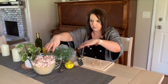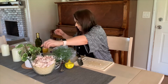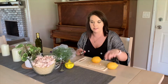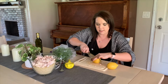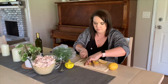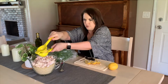Okay, so there's our quinoa and our chicken. Next, we're gonna make our dressing. I have 2 lemons. I'm gonna take 2 lemons and just juice them on the top of this chicken. Typically, I slice my lemons into quarters, and then I use this juicer. I find that it gets more juice out that way than doing a full half. These lemons are huge, so.